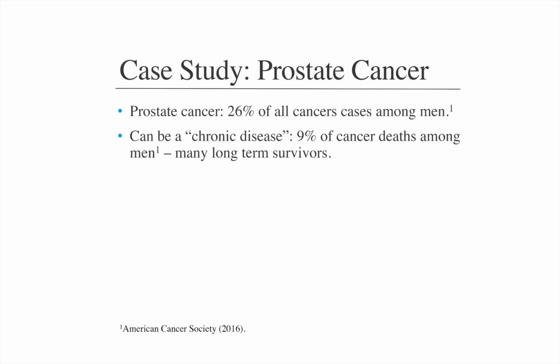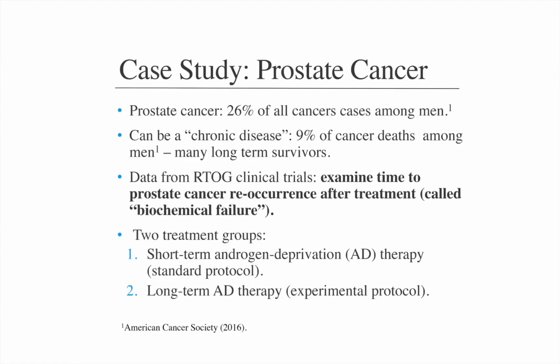The data that we're going to look at today, this case study or example, is prostate cancer. Prostate cancer is a really classic example of cancer that is common. It's 26% of the cancers among all men, but people can live a really, really long time with prostate cancer, and it almost can be thought of as a chronic disease. So not that many people die of prostate cancer. So when you're looking at best kinds of treatment, you can have men who live for a very, very long time, which contributes to both of these issues where we don't maybe see that many failures at the end of a study, and where the treatment effects might change over time.